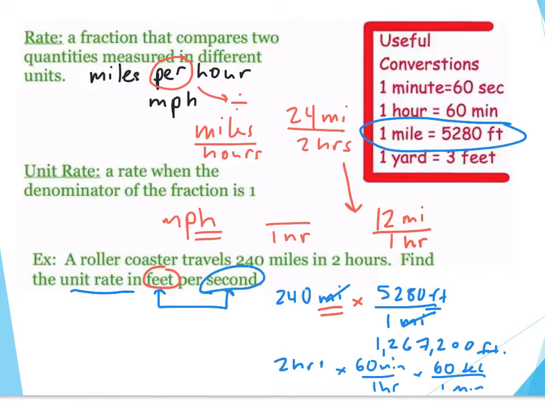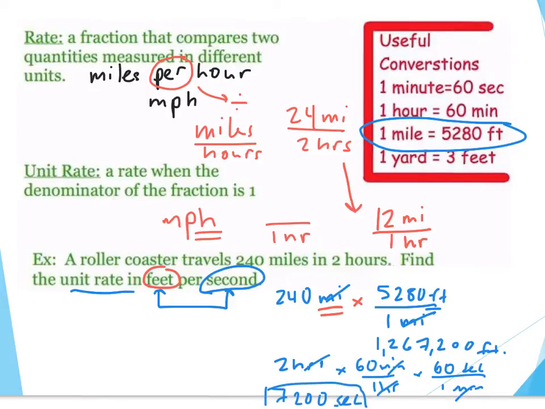So hours here we don't have to worry about. Minutes we don't have to worry about. If I just take 2, multiply it by 60, multiply it by 60 again, that should give me the number of seconds. So 2 times 60 times 60, if you punch it into your calculator, that's going to give you 7,200 seconds.